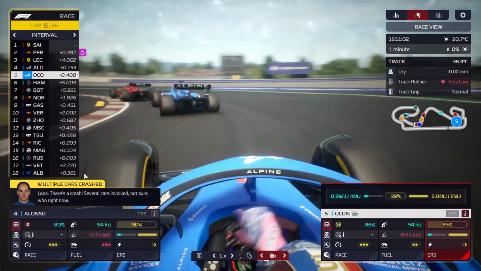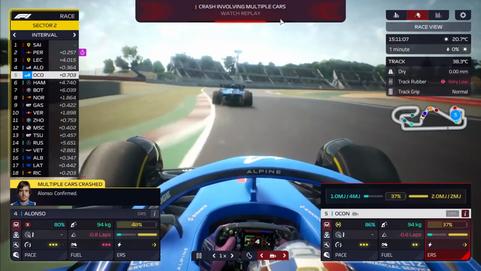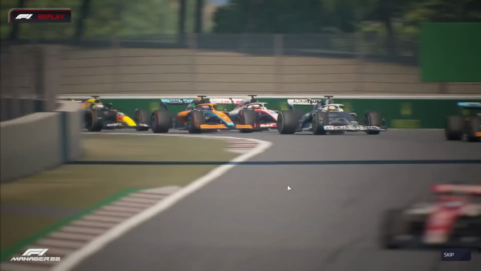There's been a multiple car crash in Sector 2. I saw the yellow flags. I wasn't sure what to make of it. Who has had an incident here? Are we going to see a safety car?